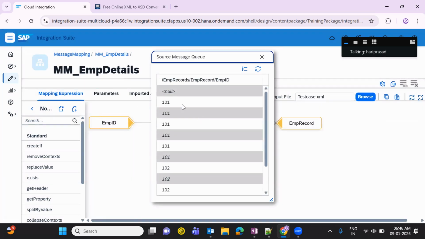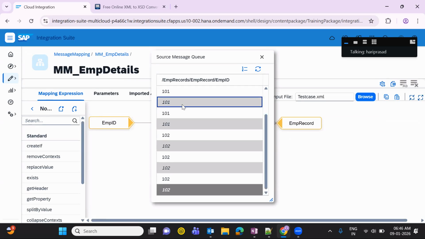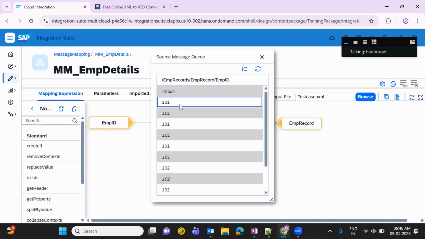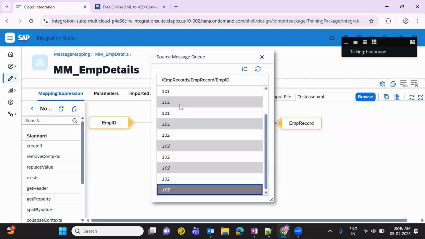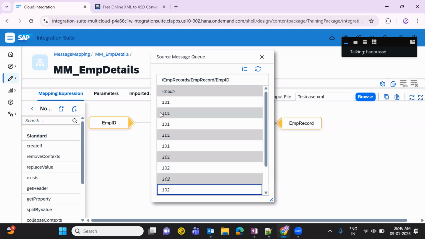So you can see I have employee ID with 6 records, 1, 2, 3, 4, 5, and 6. So in between you can see the gray color. So that is the context change. So if you want to perform any task at the field level, you need to first remove this context.